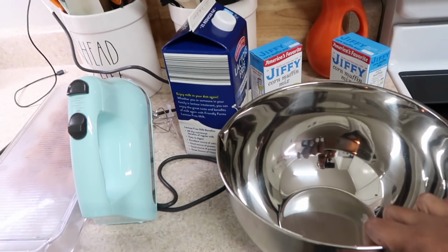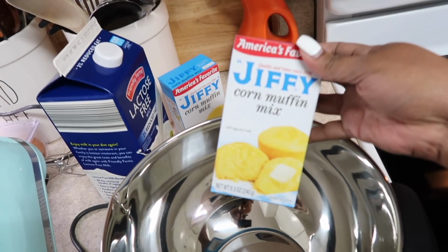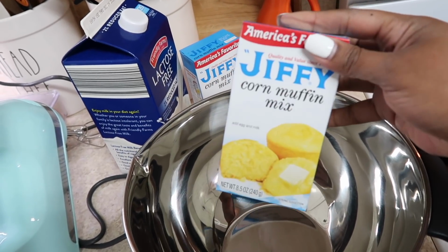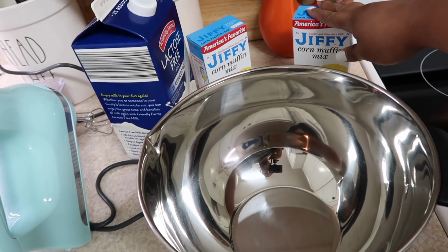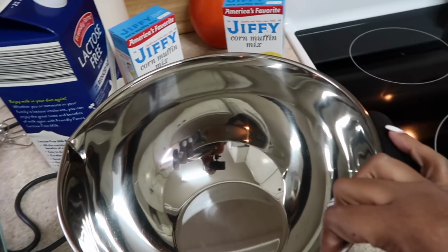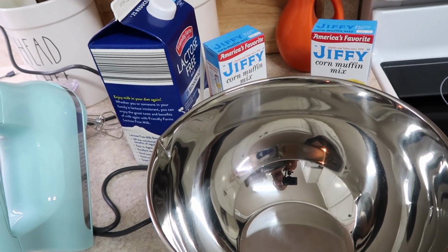So while the pumpkin is drying for the first coat, I'm getting ready to make the Jiffy cornbread mix. This is so good. One of you guys told me to try another one, but I already had this in the pantry, but I will next time. So I'm gonna make some cornbread for the chili that we're having today. I'm gonna make two packs. I hope that's enough. And yeah, let me get that started first.